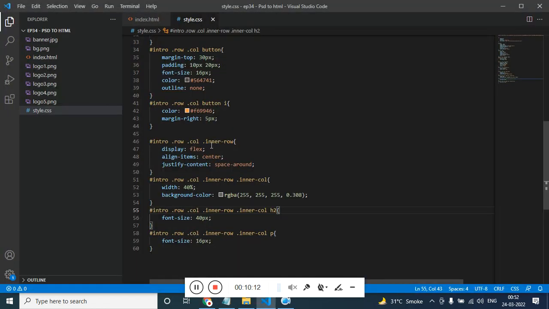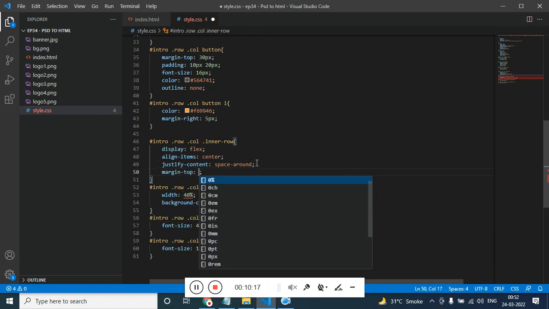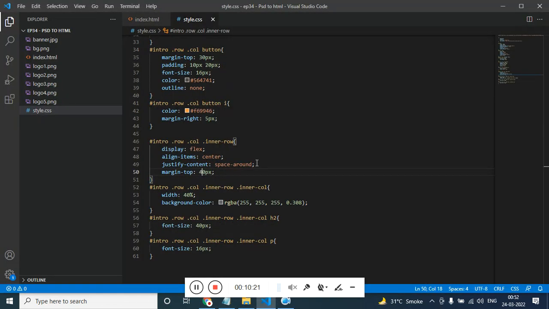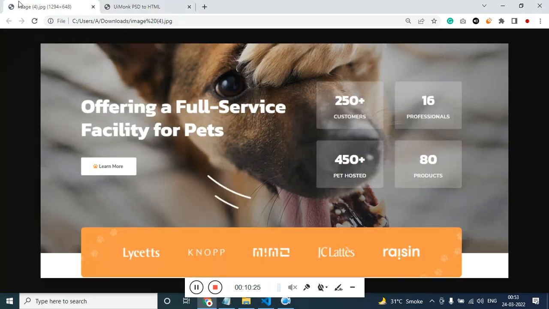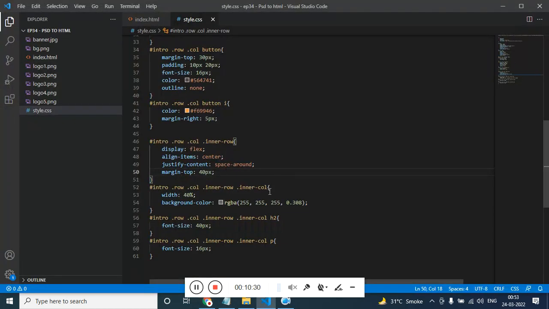Now between these two rows we can have margin 20 pixel, 40 pixel. That works. Now we want this, we can give minimum height to the column.